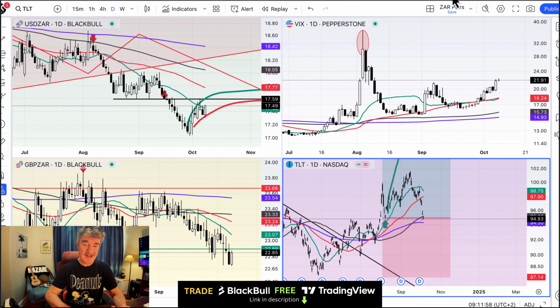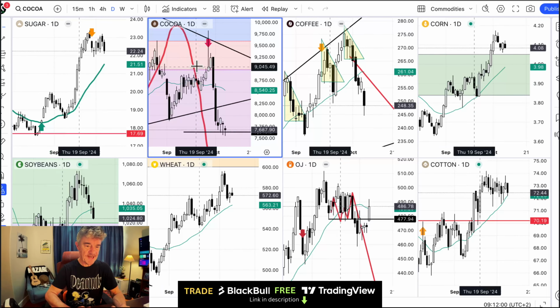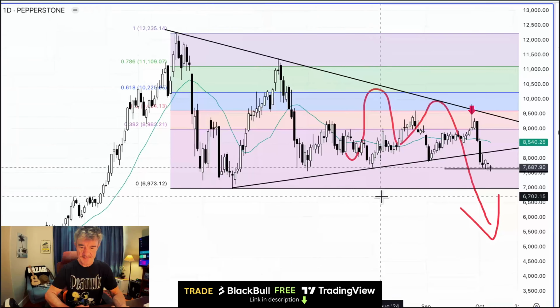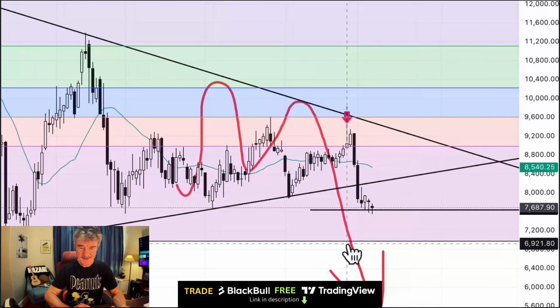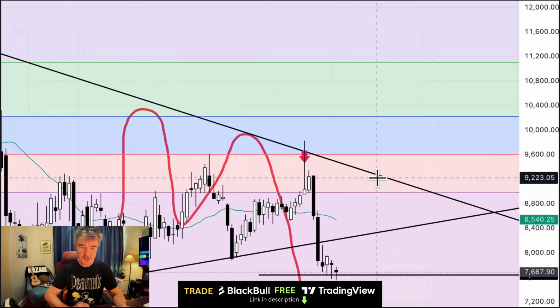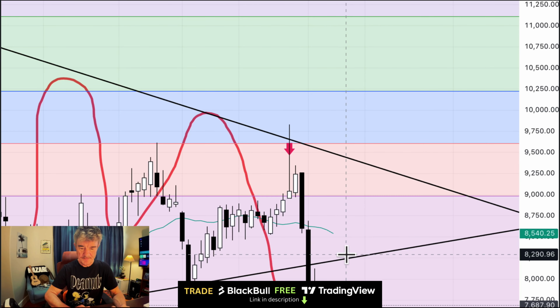Now, going across to some of the commodities, softs and grains, we've taken profit on our cocoa trade, which was a fantastic trade right at the bottom, right there at that black line. That's my exit point. There's my entry point. I'm waiting for this to retrace back again. There's the 20 period moving average right there. And perhaps this channel breakout area, maybe the 20 will come down and meet us there at around about 8,300 or so.